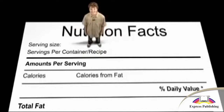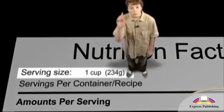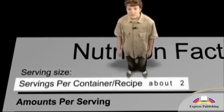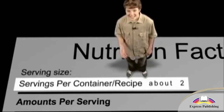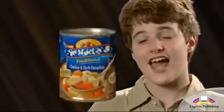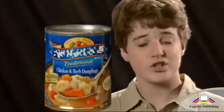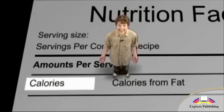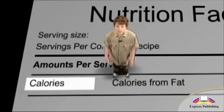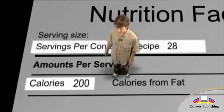Now we can go to the top of the label and evaluate. Serving size is all about one serving. Servings per container will tell you a lot more. A small package sometimes contains two servings. Ask yourself: if there are two servings in a package, will I be satisfied by only eating half the package, or will I want more than one serving? The more you eat, the more calories you take in. If you want to know how many calories are in the whole package, just multiply the servings per container times the calories.